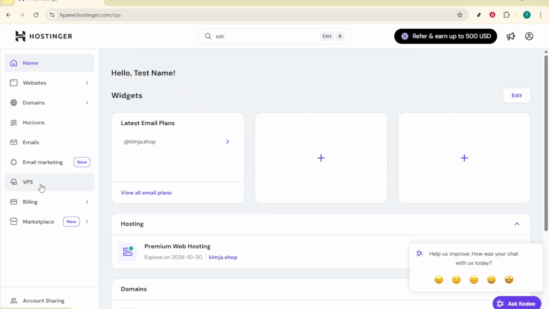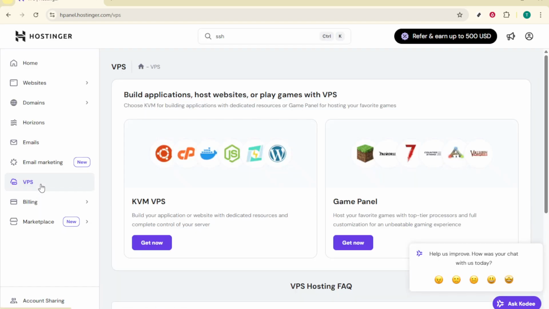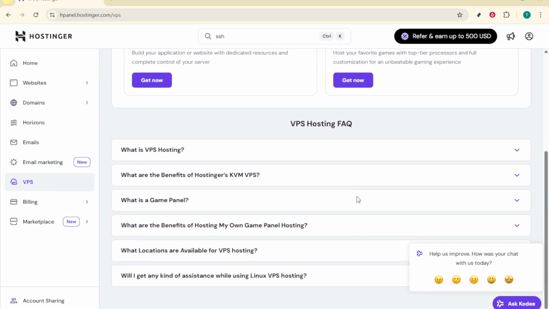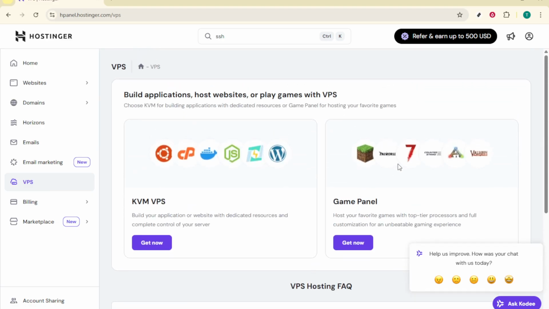Now let's use an incredibly handy feature Hostinger provides, the auto installer. Scroll down until you reach the website section of the control panel and you'll notice the auto installer option. Go ahead and click on it. This tool is designed to make the process of installing applications like WordPress straightforward and hassle-free.